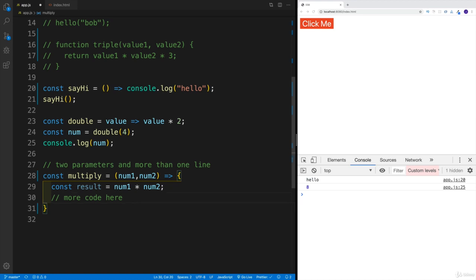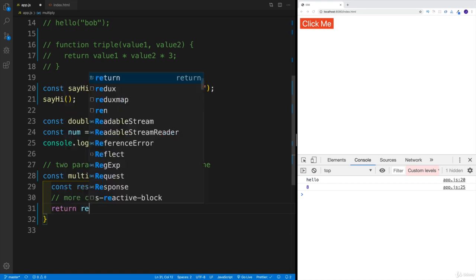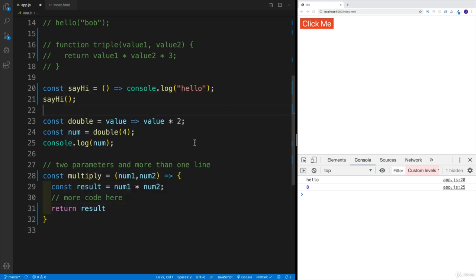And if that is the scenario, if you would want to return, of course, your result, you need to explicitly write a return result. So that would be a difference. Again, if you have one line, arrow functions have implicit return. So this value is always going to be returned if you're writing it in this fashion. However, if you have multiple lines, you need to make sure that you explicitly return. Since in this case, we are setting the curly braces, and now I'm saying, all right, so I would want to return the result. How can we check that?